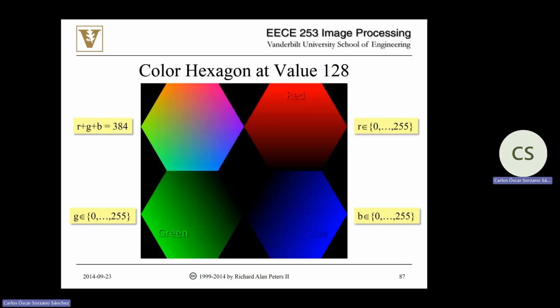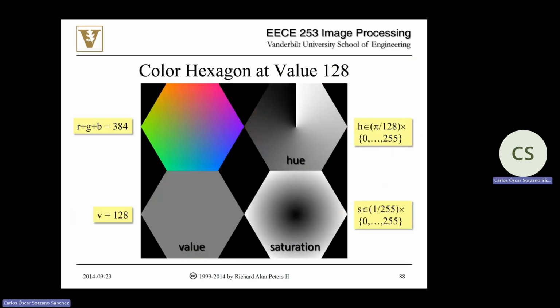Okay, so then let's consider one of these hexagons. Okay, so we take this hexagon, that is the one of R plus G plus B equal 384. Can be composed in 3 channels, red, green, and blue. And here, for instance, the maximally red green point is this one. So this is very intense. This is very dark. This is the maximally red point. Maximally red is here. Maximally green is here. They are not in the corner. This is maximally blue. So yeah. Good. So it is the 3-channel decomposition of the hexagon.